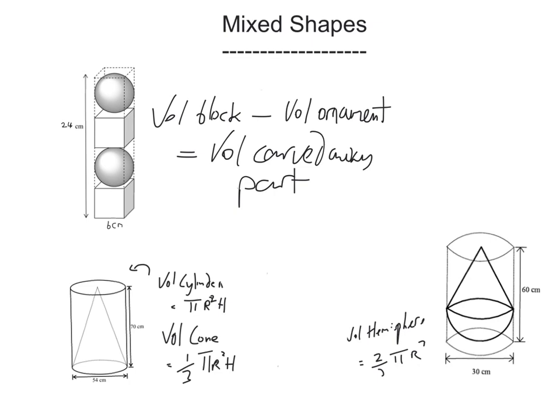Or you could be even cleverer about this, because if you look at the formulas, the volume of a cylinder is pi r squared h, and the volume of a cone is a third pi r squared h. So really a cone is a third of a cylinder if they have the same dimensions. That means if you take out a third of the cylinder, you're left with 2/3 remaining.